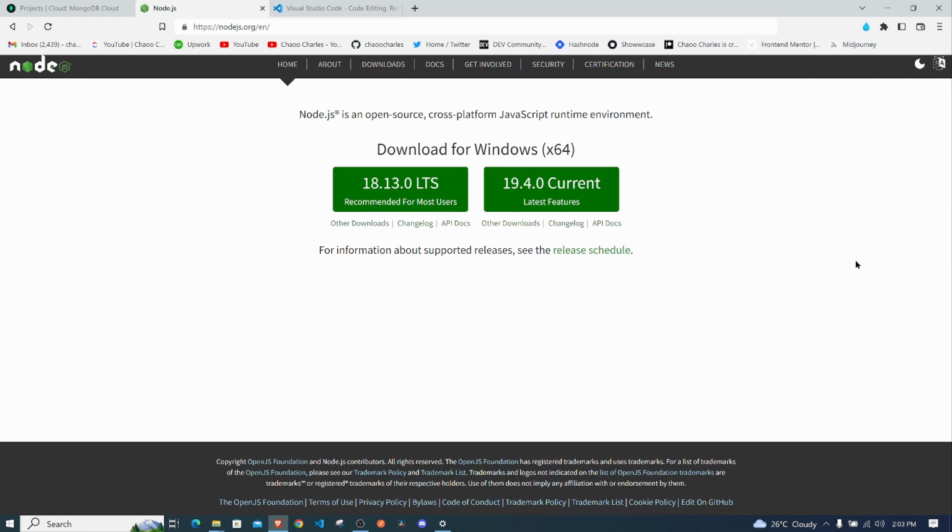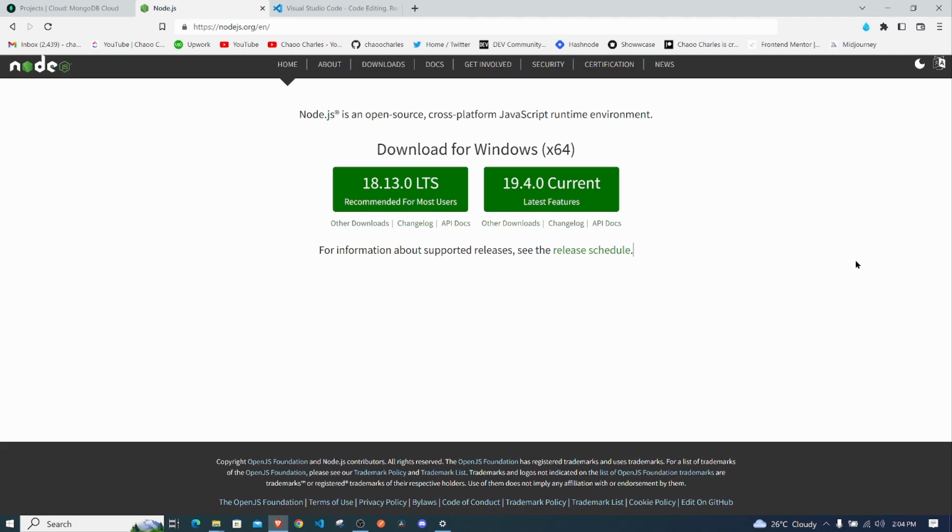Hey, what's up everyone? So in this particular episode, we are going to create our auth APIs using Node.js Express, and we will be saving our data in MongoDB. And then in future episodes, we will consume these APIs using React and using Context API to manage the state.